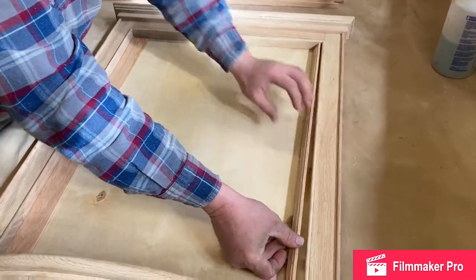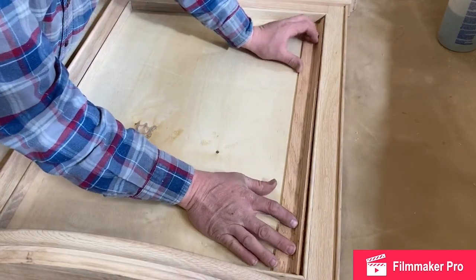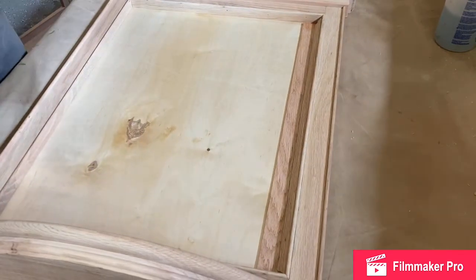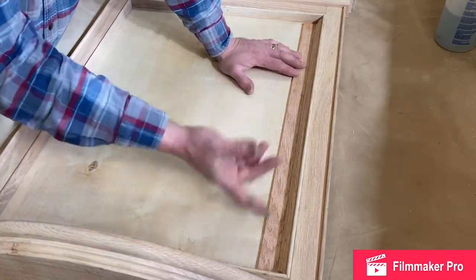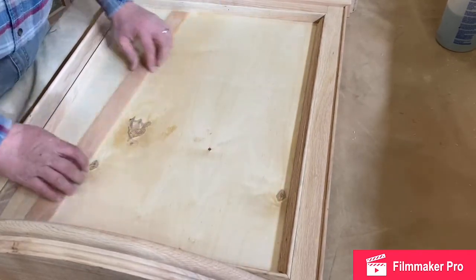Oh my goodness, look at that bad boy right there, huh? They say it's better to be lucky than good. That fits in beautiful right there. What a beauty she is. So that's beautiful right there. What we're going to do next, we're going to cut this second one over here the same way like we did that one. We got lucky. It was a little bit too long for over here. Rather than cutting it, it fit perfect on this side.